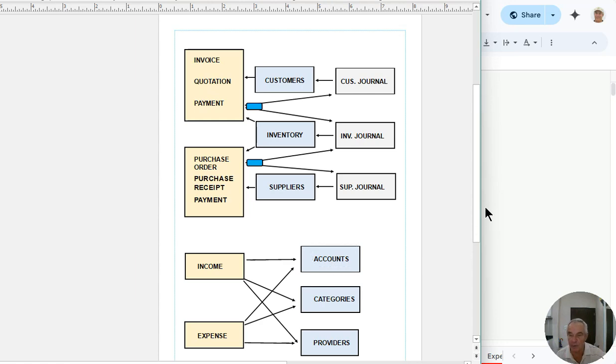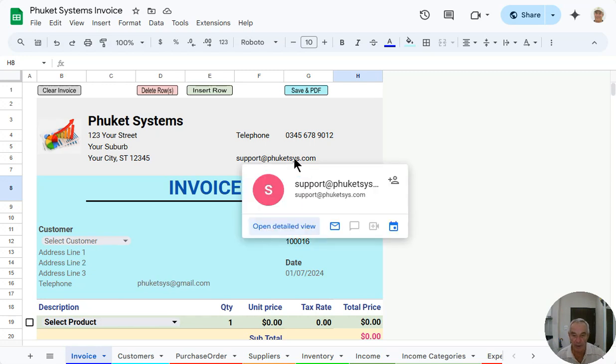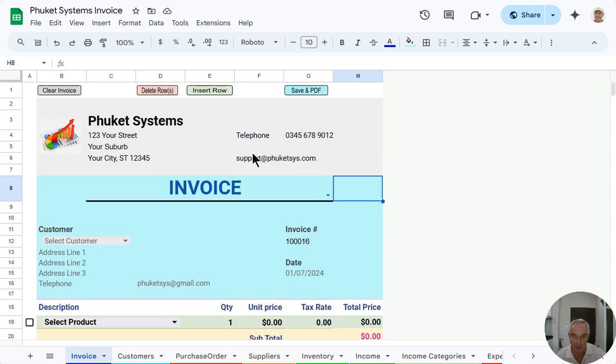We'll go back to the invoicing system itself now. And those dark blue buttons that I was talking about relate to this function here, which is to save the invoice and to email a PDF copy of the invoice to your customer. I might add, as well as emailing a copy to your customer, a copy is also sent to you, being the vendor themselves or the supplier of the goods being sold. A couple of other action buttons up the top, or three of them in total.